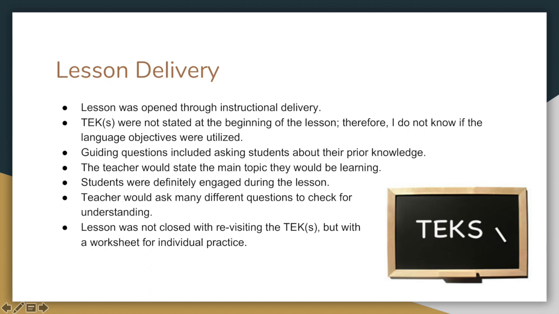Guiding questions introduced by asking students about their prior knowledge. Some of the times, my mentor teacher would ask the students what they knew about a certain topic before explaining what it was. For example, when they were going over perimeter, she asked students if they knew this word, what does it show, how can it be found, and any examples from the real world that they knew. The teacher would state the main topic they would be learning, such as perimeter, area, or elapsed time.